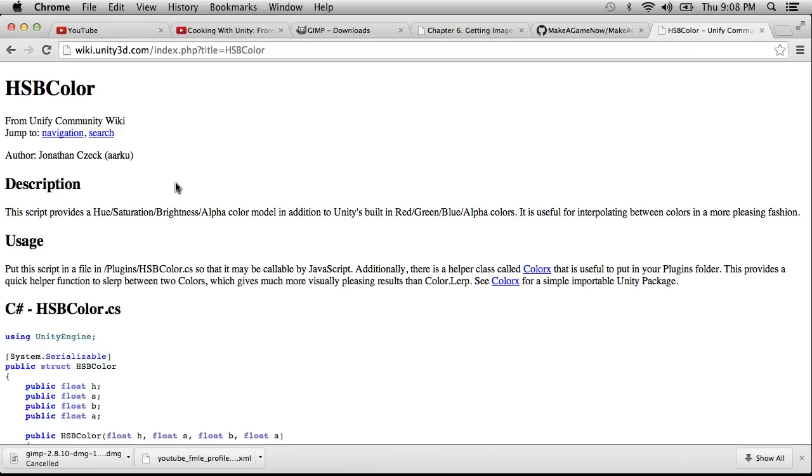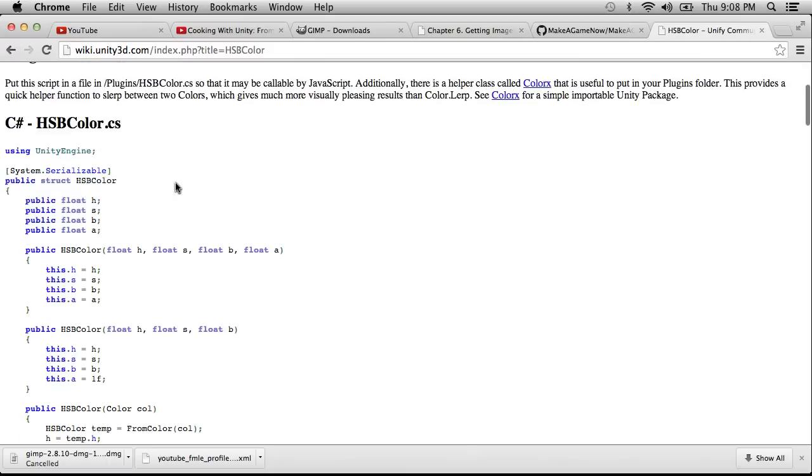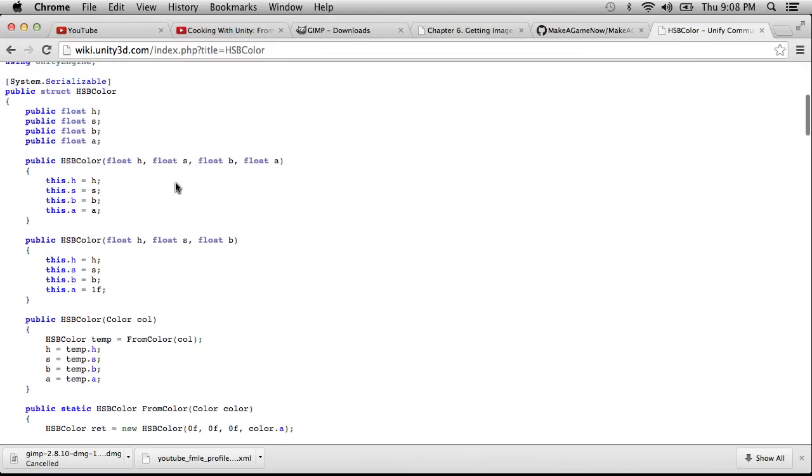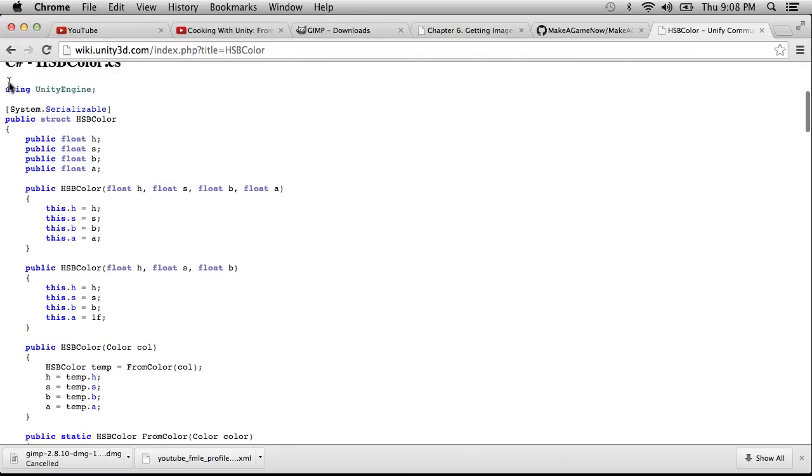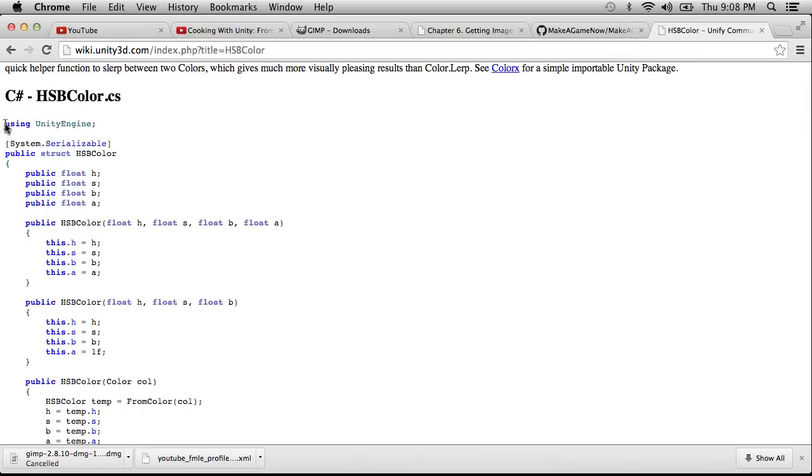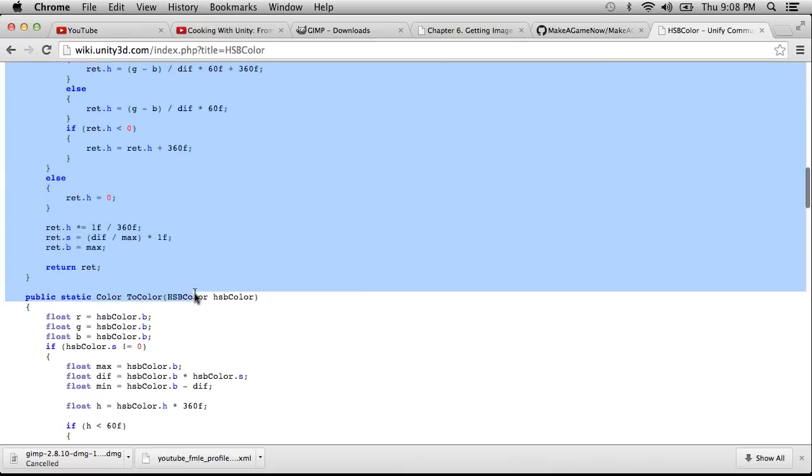It's actually easier to work with from an art standpoint because it's kind of how our brains actually work with color, even though our eyes do red, green, blue. That's the reason that we can trick them with red, green, blue. But our brains kind of actually operate on hue, saturation, brightness, in a way. I know that sounds weird. Computers love RGB because that's how we store it. RGBA, so we're just going to be grabbing good old Vector 4 RGBA.